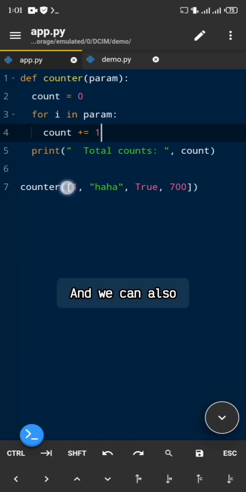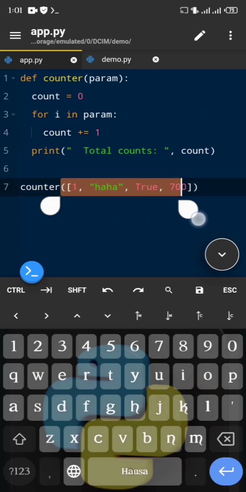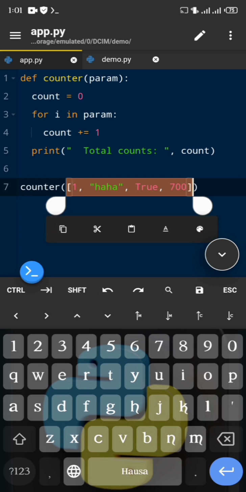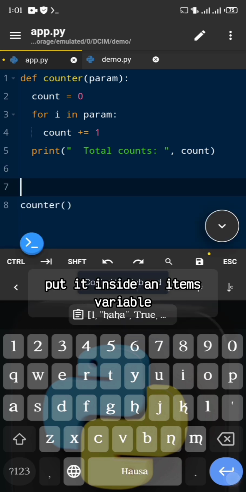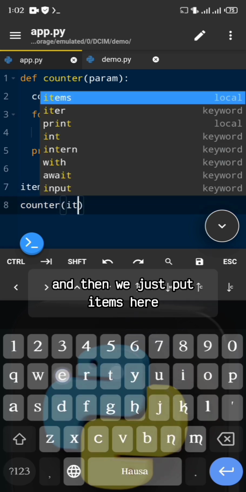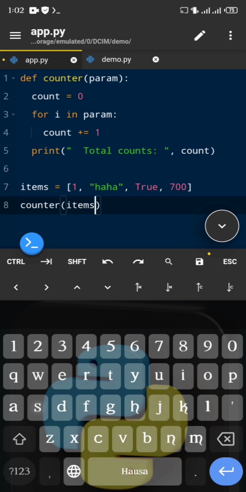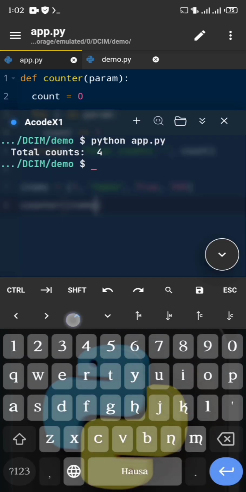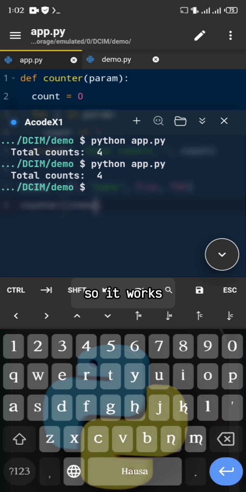And we can also put this inside a variable. I'll cut this, put it inside an items variable, and then we just put items here. It should work the same. Yeah, we see 4, so it works.